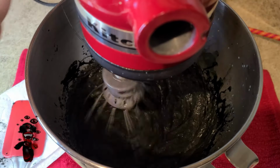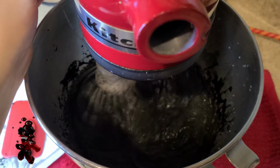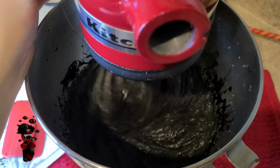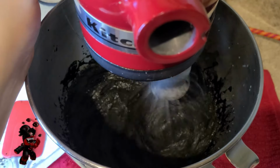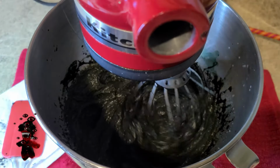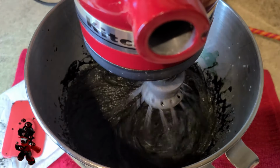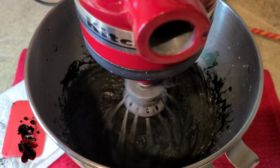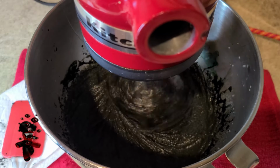Now, for some odd reason, I went ahead and added the black gel dye, which I should have done instead of the other one because, again, I prefer gel over liquid. More liquid in a wet ingredient is just going to cause more liquefaction and make it more runny, and it's not fun when you do that because then you have to add more flour. So we're going to let that mix, and go into the next section of mixing your dry ingredients and your wet ingredients.